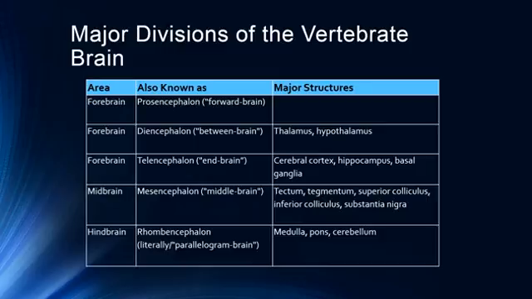Now, of course, oftentimes these are also subdivided into different systems based on their functioning. The motor system is going to include the substantia nigra and the basal ganglia. The limbic system is going to include the hippocampus, the amygdala, the fornix, and some other related structures, including the hypothalamus. So each of these structures and their functions oftentimes comes up under different systems, and there are just different ways of talking about this kind of anatomy and physiology.